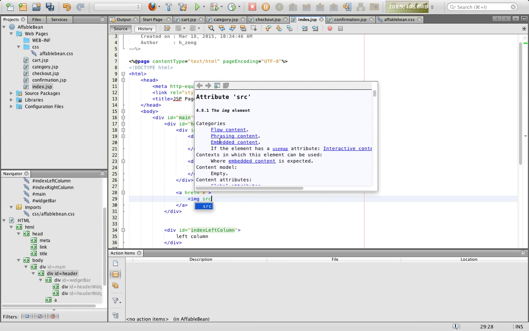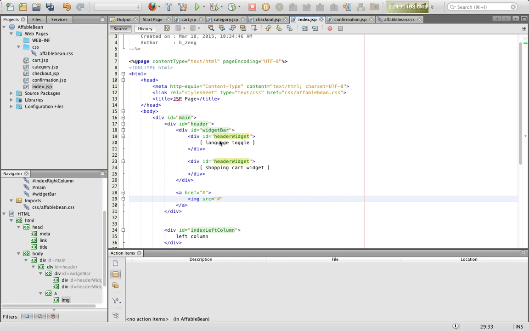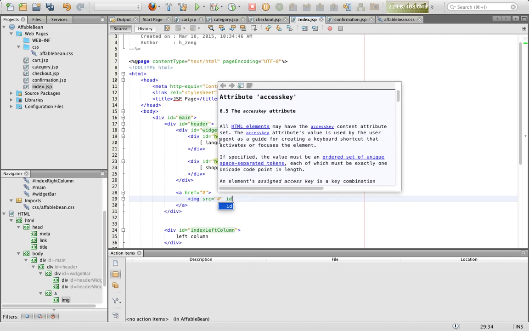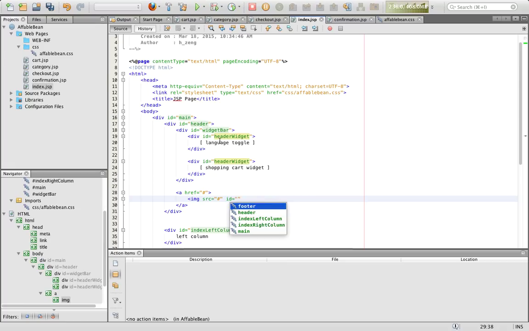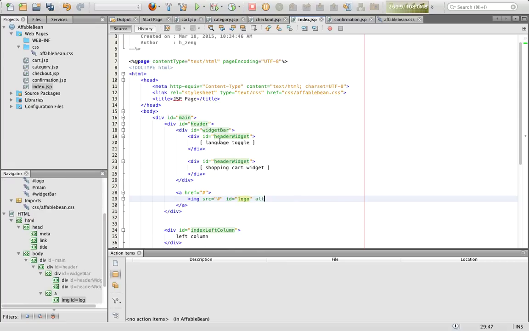Image source will equal, and I also didn't specify the source, but for the ID style, I gave an ID name called logo. Then if the link source is not available, I will have an alternative text to display. This is called a football bin logo.